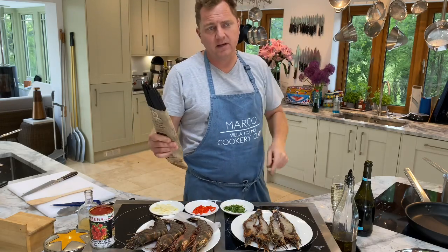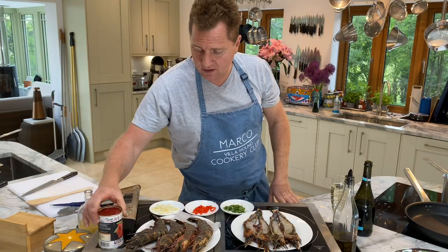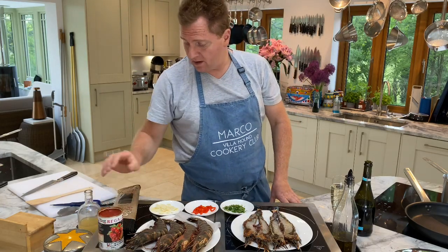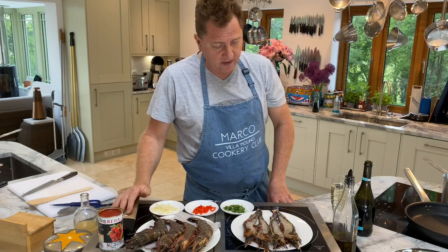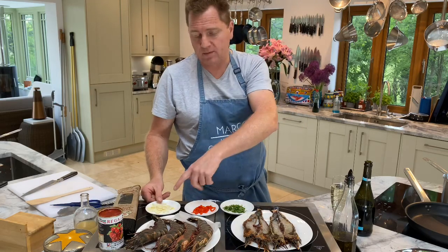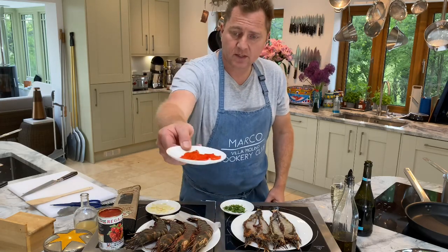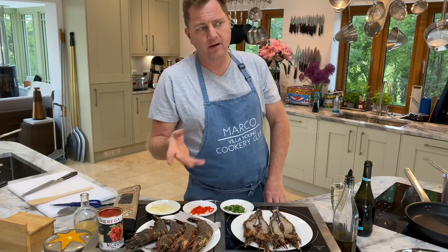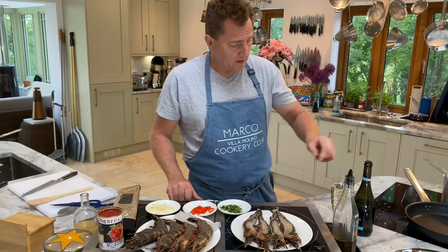This is the spaghetti nero di seppia — you can get it maybe not in the supermarkets but in an Italian deli: black squid ink spaghetti. Mise en place: one tin of cherry tomato sauce, some nice fish stock made earlier, two garlic cloves — when you cook with seafood, put extra garlic. One long chili, chopped, no seeds — seeds might make it too arrabbiata style. This gives a little bit of heat but not too strong. Some chopped parsley and olive oil.